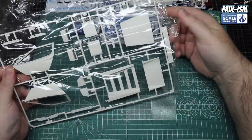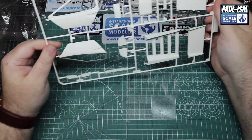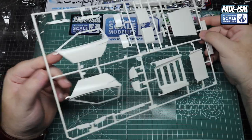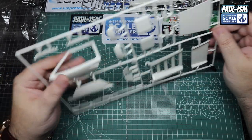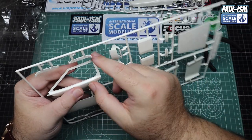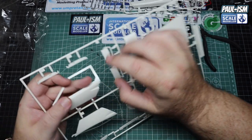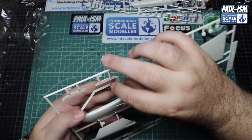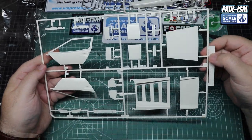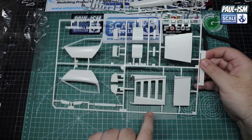Then we've got the doors — these are probably going to be the worst fitting part of the kit. There's also a different engine cover to note. We're going to have to pay careful attention to all the different parts and see which is used. The doors do actually work — the metal bars go in and the doors should lift up scissor-style. There's a little hinge at the front. There appears to be a small mark on one door that looks like a crack in the plastic, but hopefully it's just a mark. And again, from the 'Cone Tash' sprue — that's quite a major spelling mistake on the moulding.